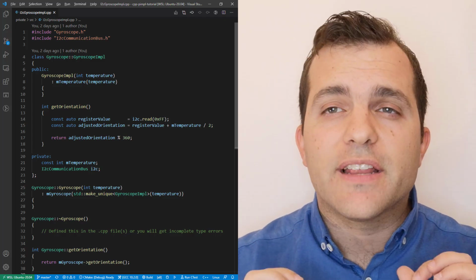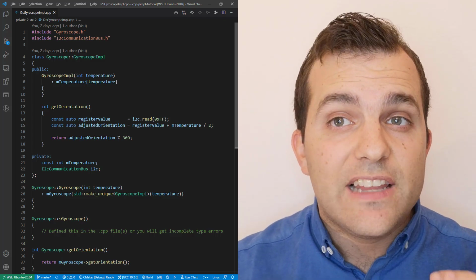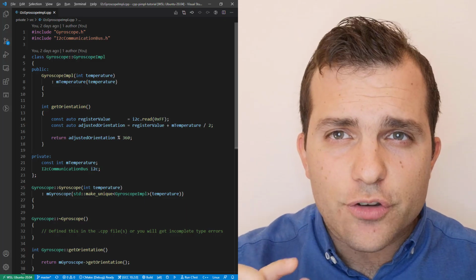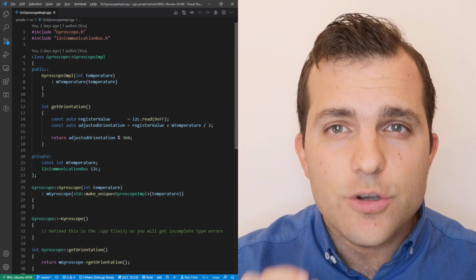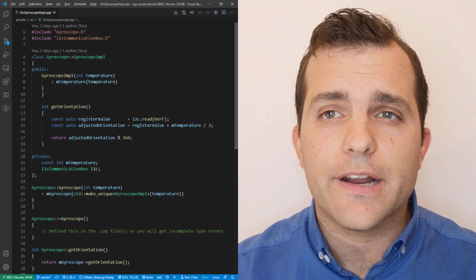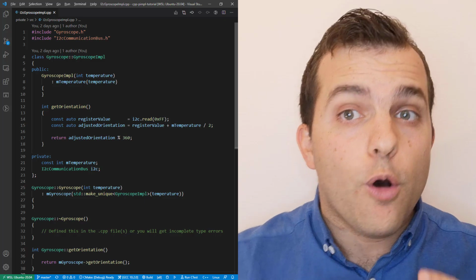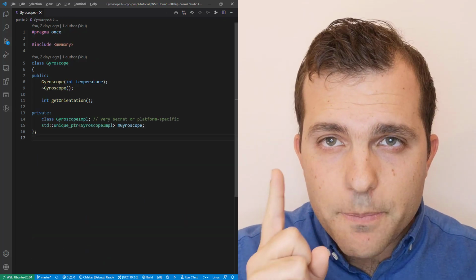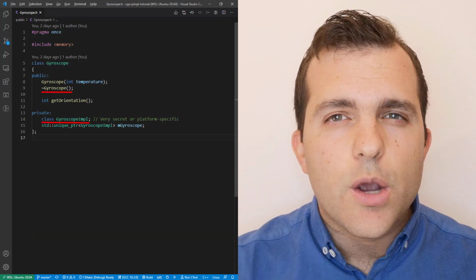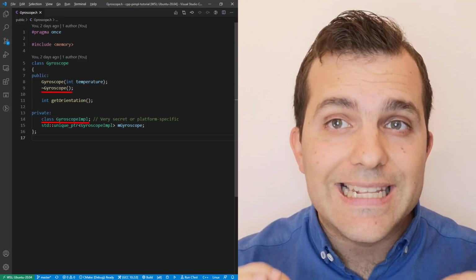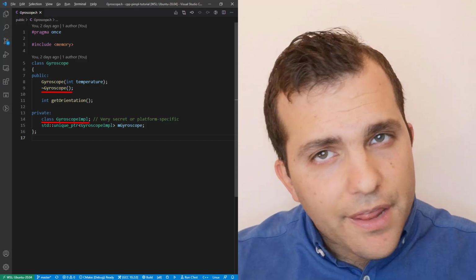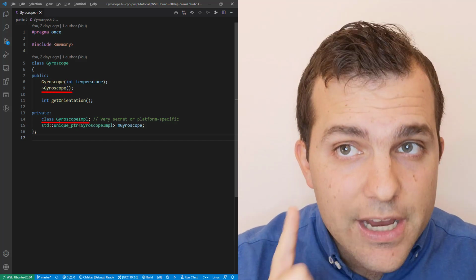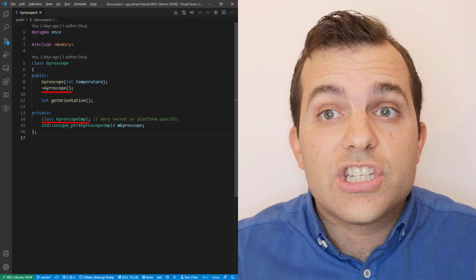Here, you should be aware that the gyroscope destructor cannot be default constructed or defined in the header file since, and pay attention to this, at the time the header is used, it is not known to the compiler how to destruct the unique pointer of type gyroscope pImpl that is a member variable of the class. Keep in mind that in gyroscope.h we have only forward declared the gyroscope pImpl class. Nothing else is known about it, and therefore the gyroscope destructor defined in the header file will not know how to destruct it.